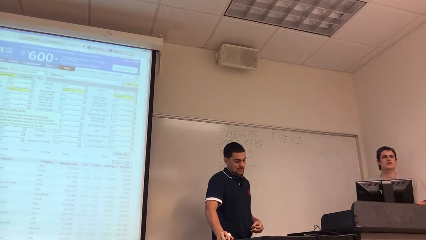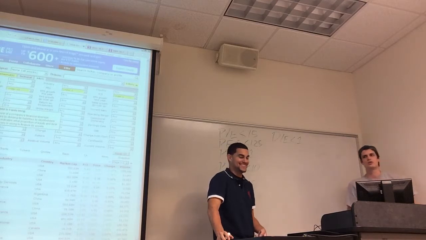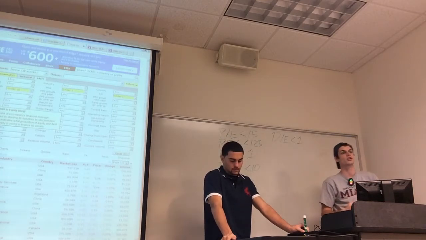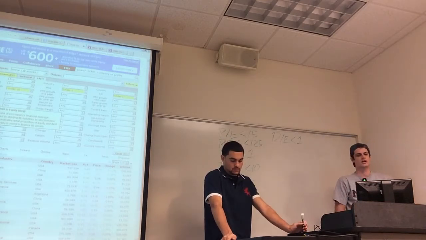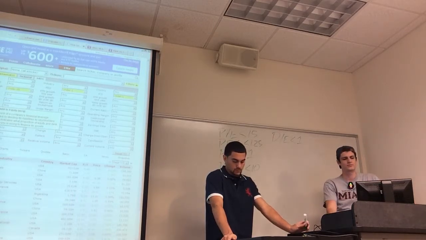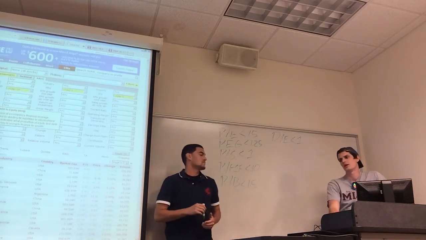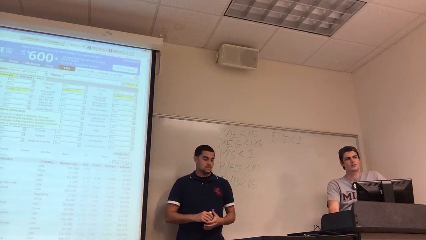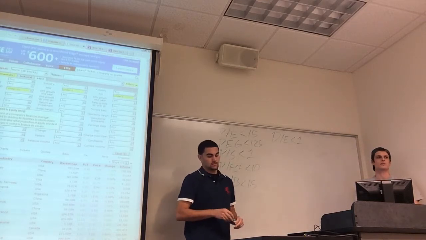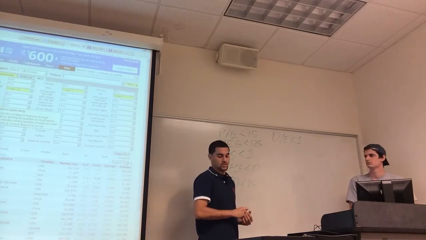You want to make sure, this is kind of going back, I don't know if any of you guys took an accounting class. Anyone? Raise your hand, maybe. You can take an income statement or a balance sheet and basically identify if the company is in over their head, like if they have way too much debt for the amount of equity or assets to outweigh the debt. So this is a ratio to see if they're about to flop or if they're in good standing, if they're already borrowing a lot of money. If you get a flag on this one, I'd do more in-depth research into why they're in this situation. Debt to equity is total liabilities over shareholders' equity.